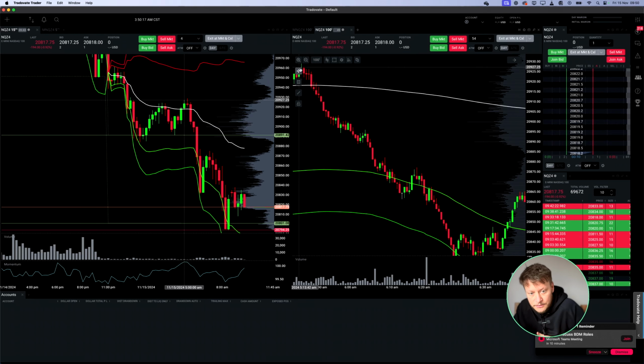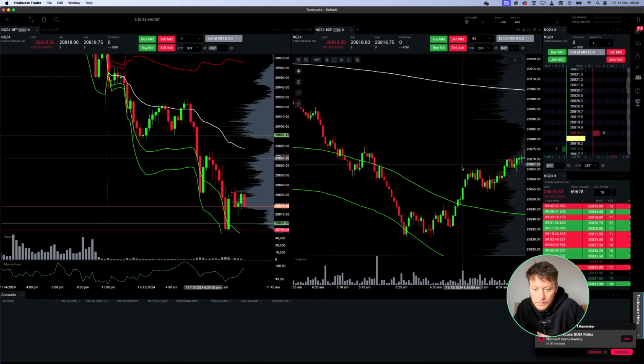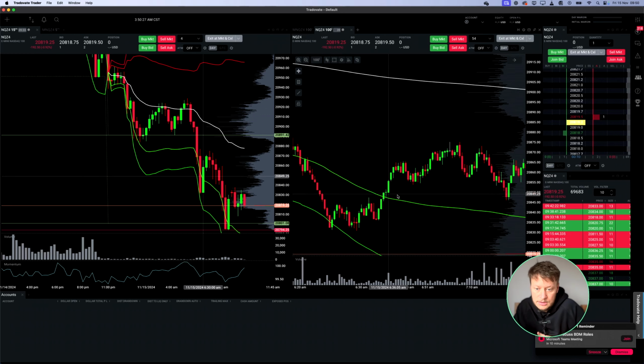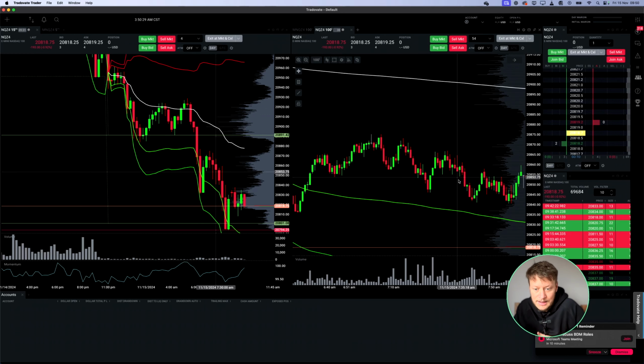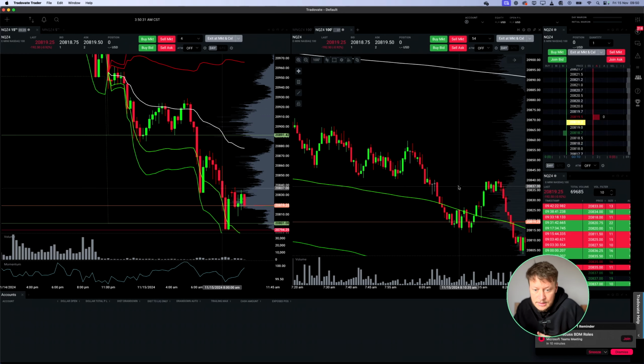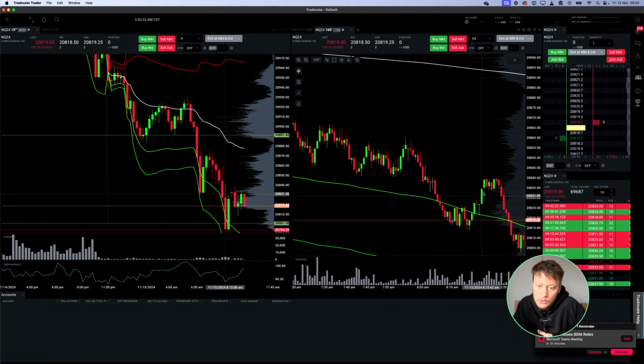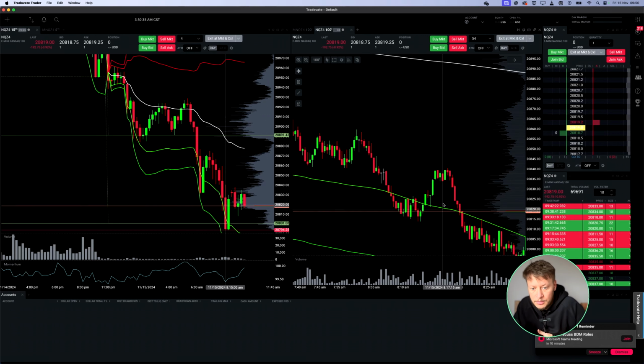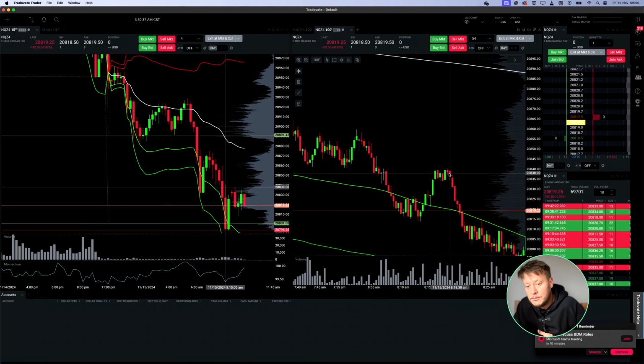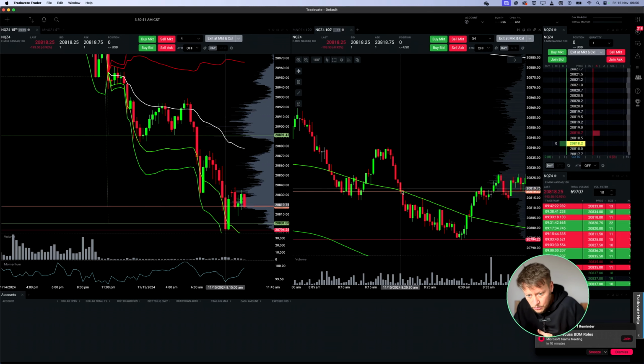This is inefficiency, at least here. I expect price will come back and fill that. There's inefficiency here. I don't think it's being filled. No. But look, inefficiency here gets filled here, but then we create more inefficiencies. But then we come back down and we fill those inefficiencies. We create inefficiencies here. We come back up. We fill that inefficiency, but then we create a new inefficiency here. But then we come back down, fill in this inefficiency, and of course we create more inefficiencies. Then we fill them up again.